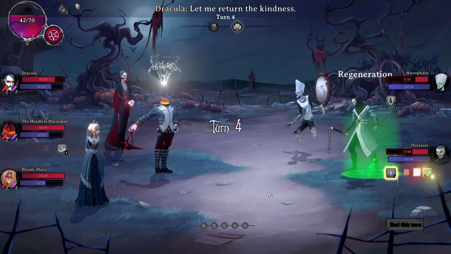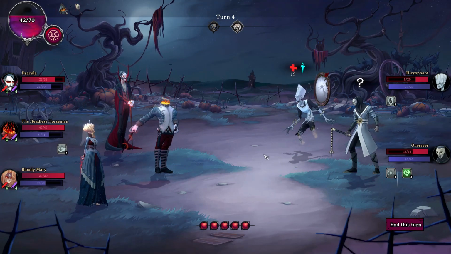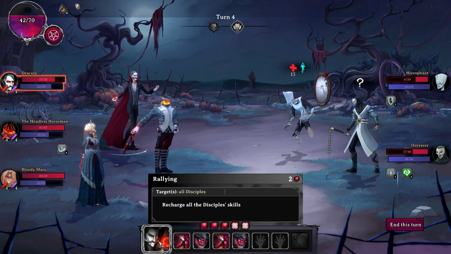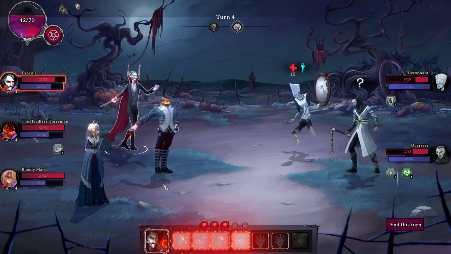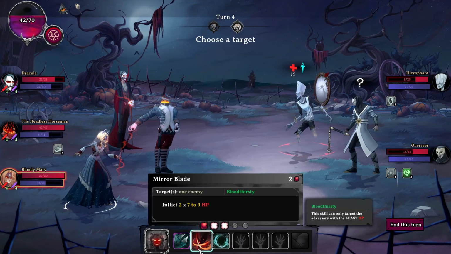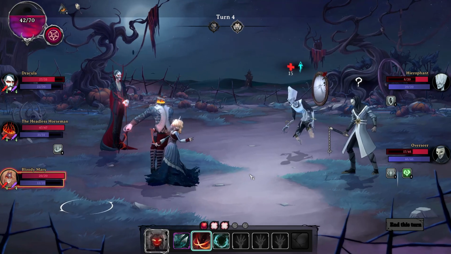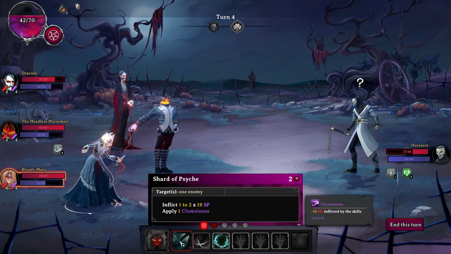Alright, let me return the kindness. A little bit of healing, regeneration there. Okay. That being said, we might as well... rally. Darkness makes me stronger. And hit with HP? Yes. Well, if we hit him, we can kill him. So let's do that. There we go. He's done.